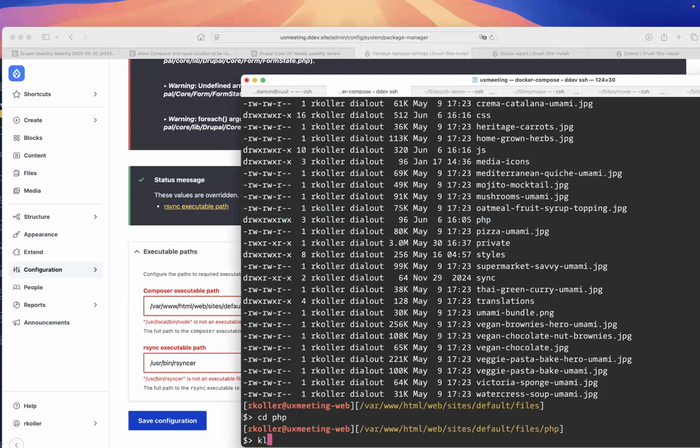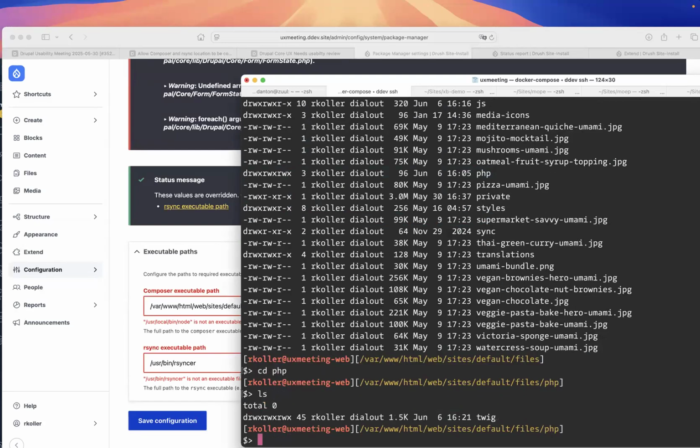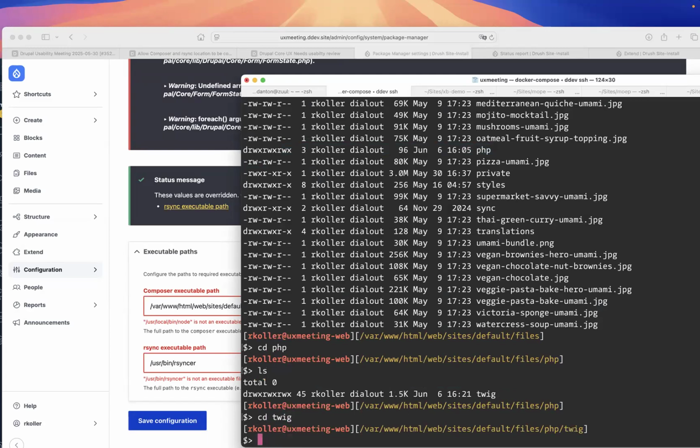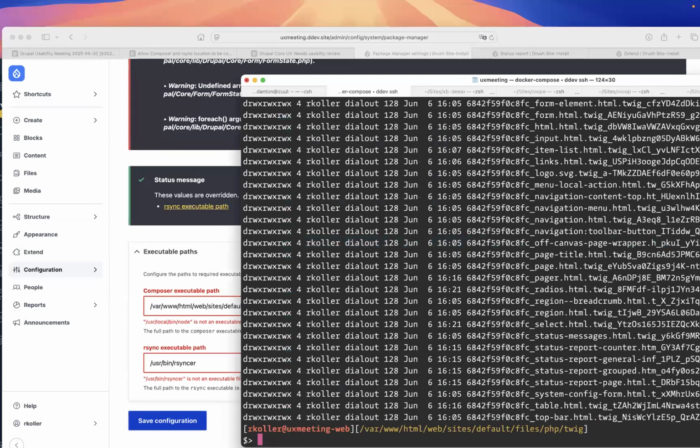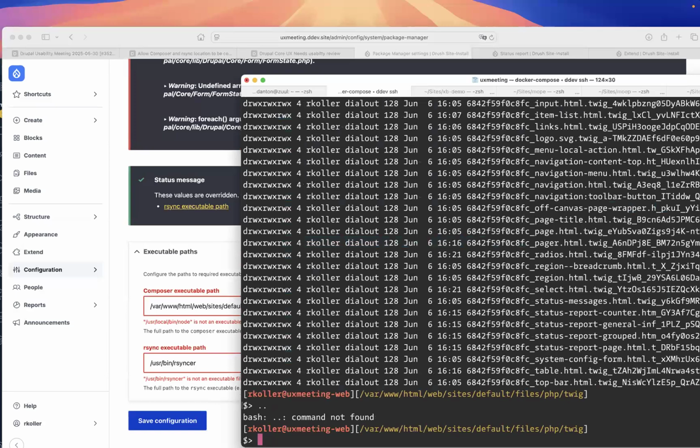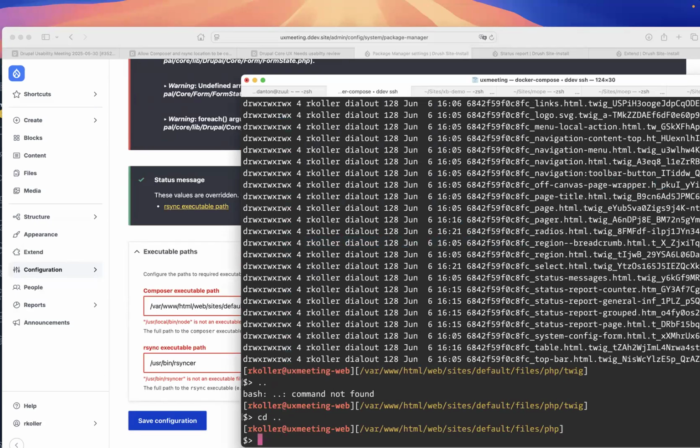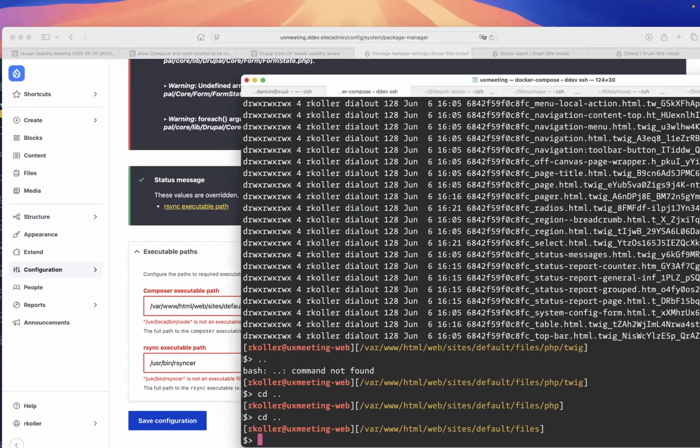Okay, that's not helpful. I simply copy something into the files directory and just make it executable. You could take an image or whatever, and make it executable.